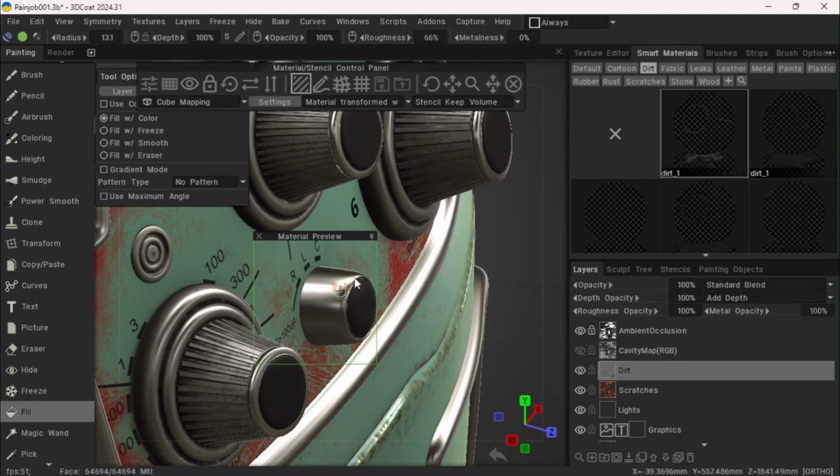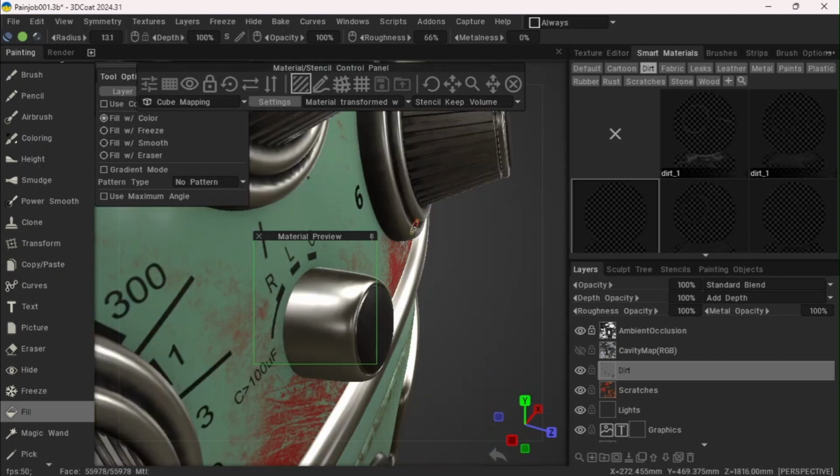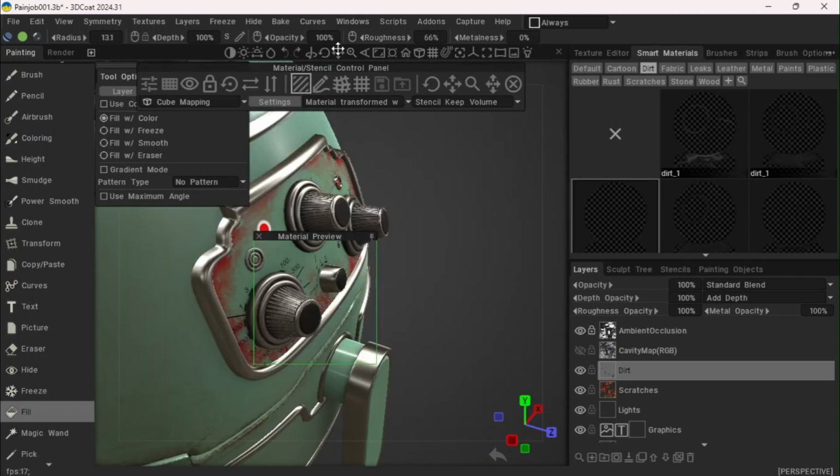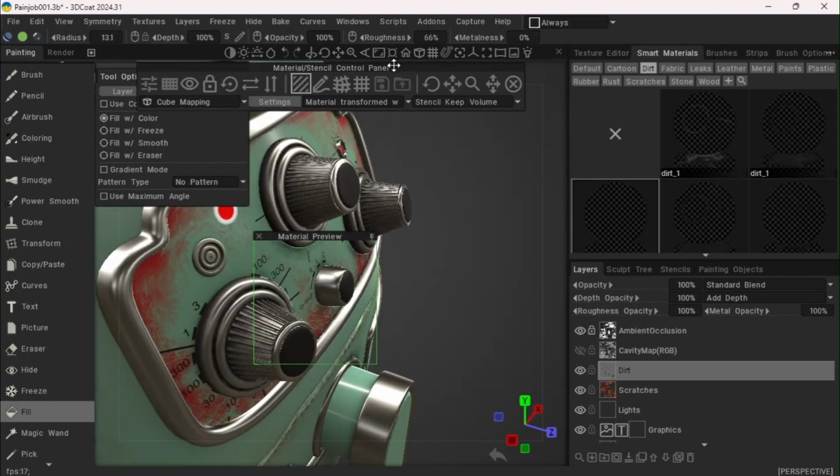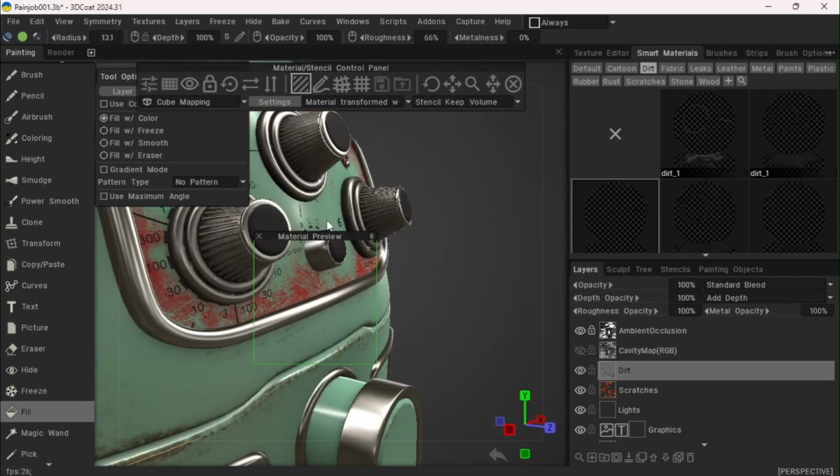Now I know the rubber. Let me switch into perspective view. I think I'm gonna stick to this one. Apply it on the rubber as well. Okay, now the metal all over.